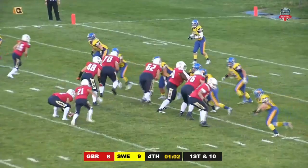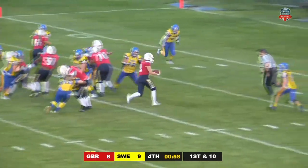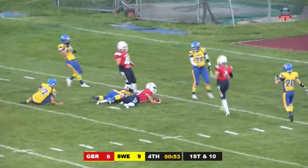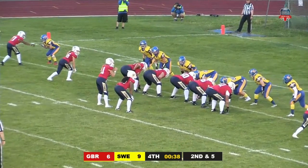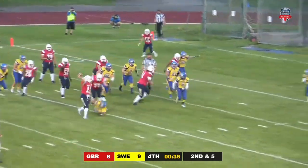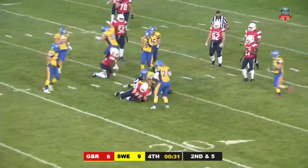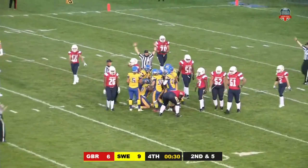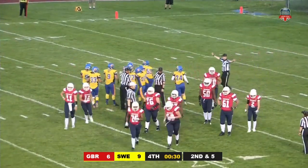Everybody keying on Mata. Schechter in there. Look at the snap — terrible snap but she picks it up, and she's smart enough. She says 'I'm going to go over the top.' One yard line with less than a minute left. Schechter out — and this time Phoebe's looking and she's still looking. Oh, she's picked it! That's an interception — what a disaster for the Brits. That is picked by the Swedes and that one will be done.